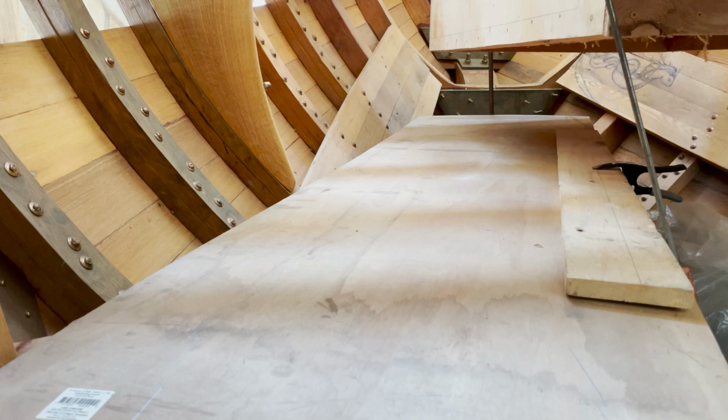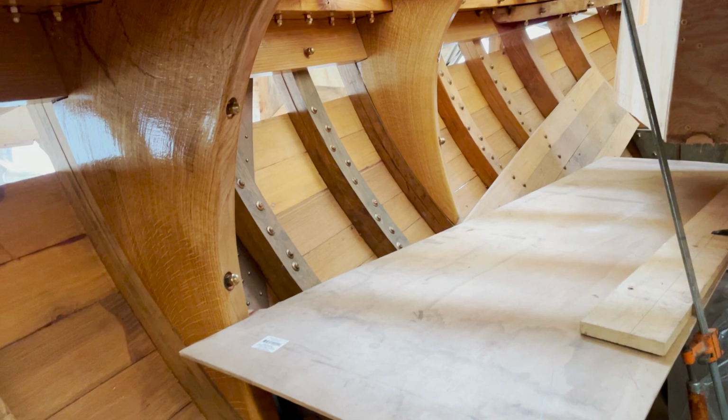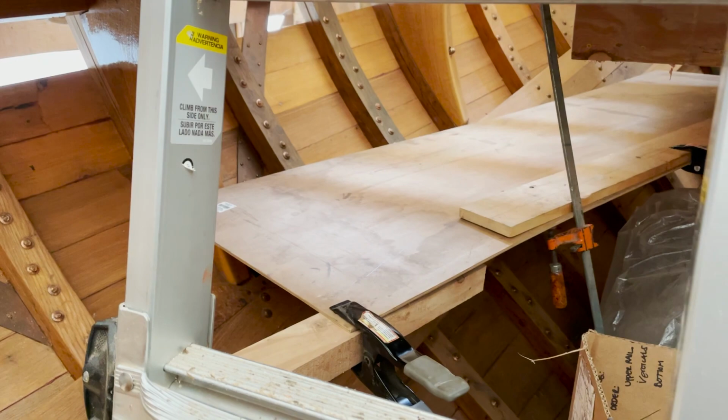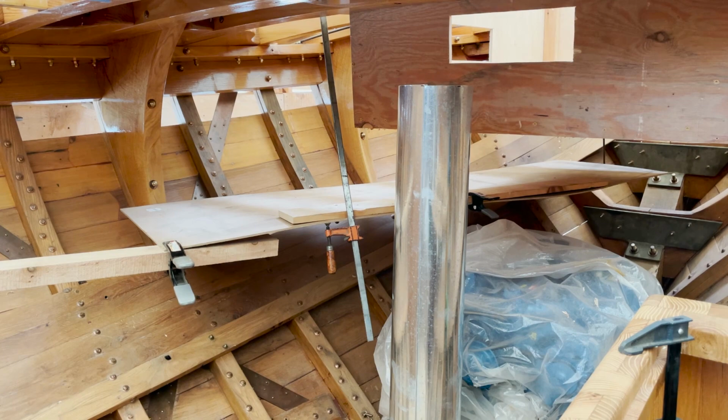So now we can very carefully take it out. As you can see, I had it hanging from the deck beams with the bar clamps there. It's really nice having the deck off the boat right now for this kind of thing. We'd not be able to hang it like that if we had put the decking on. And pull out the ladder and pull out this board, which is also just hanging off a bar clamp.